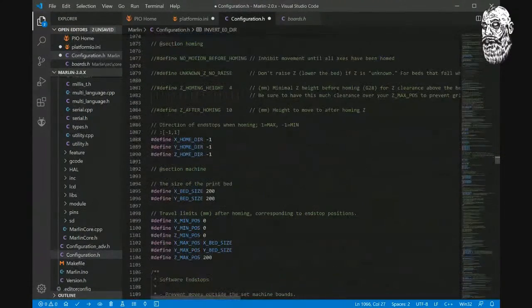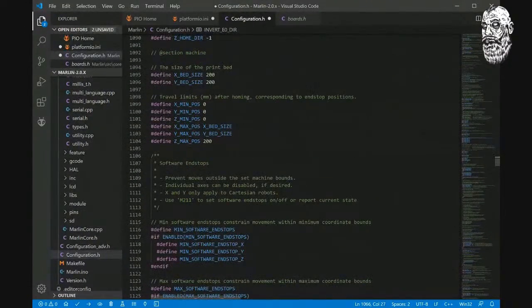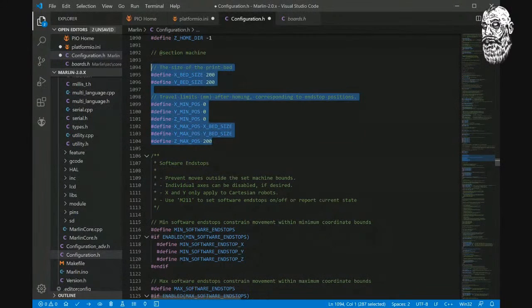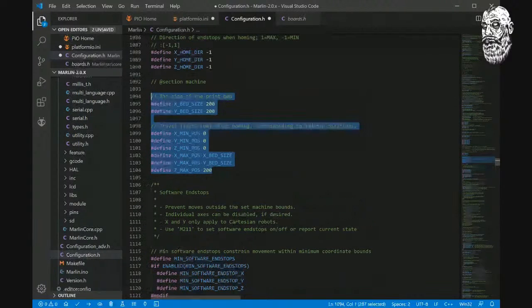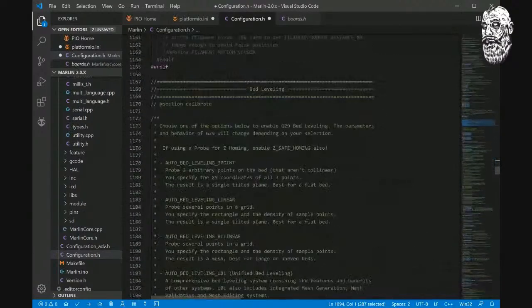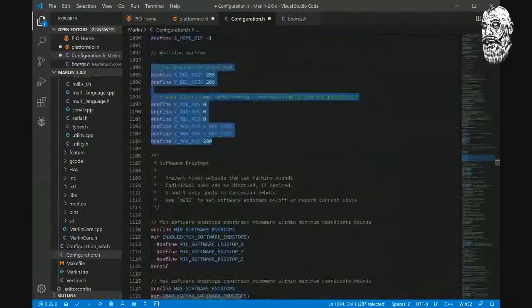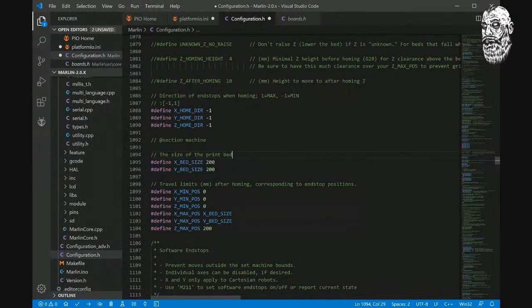We don't need any of this. We don't need any of this. But here's a section that we definitely do need. And we're at the halfway point, which is awesome. The rest of the stuff is really easy after this and the next section, which is bed leveling. So, XY bed size. We have a 250 by 212.5 workable area on a Prusa printer bed. How do you know this? You can measure it.